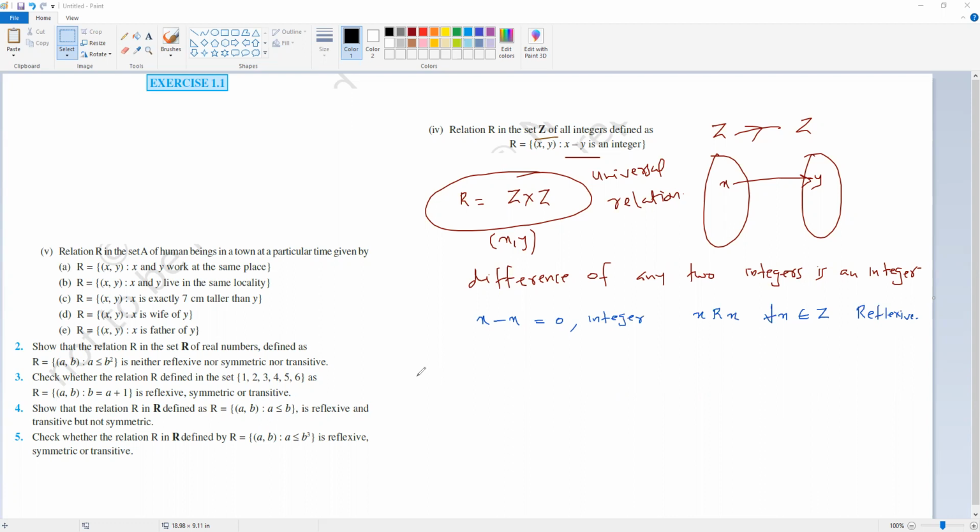नाउ आप एक एग्जांपल निकाल के, सर, 4 minus 4 is 0, so 4 comma 4 रिलेशन में है, so हेंस रिफ्लेक्सिव. ऐसे बोलेंगे तो प्रूफ नहीं होगा, क्योंकि आपने 4 है करके बोला, बट 5 है क्या, और 6 है क्या, और 7 है क्या. So in general we are telling here that any integer minus that integer is 0, which is an integer. So that means any integer is related to that integer itself. So it is reflexive. अभी ट्रांसिटिव है क्या?